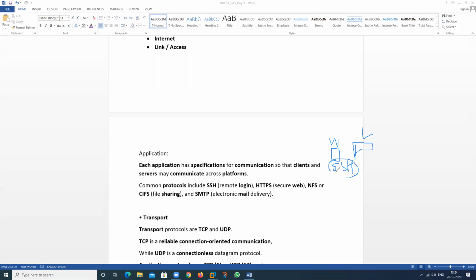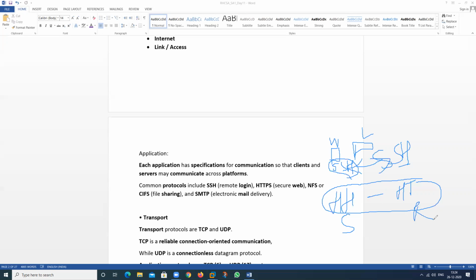The protocol is used on one machine, and on the other machine we use the same protocol. By using SSH, both can communicate. If I use HTTPS here and HTTPS there, we can also communicate, but the protocol should be the same between the sender and receiver machines.